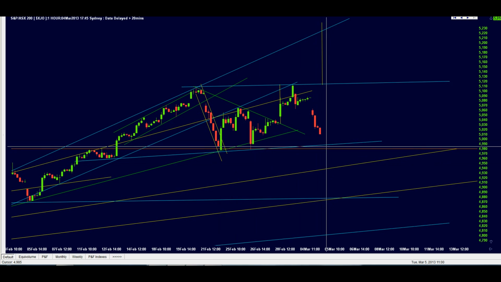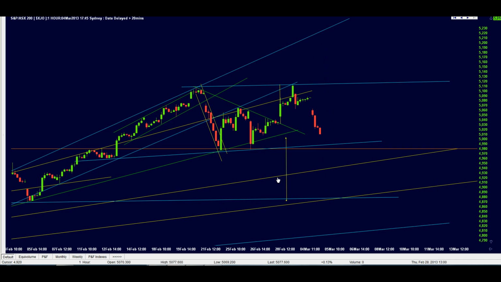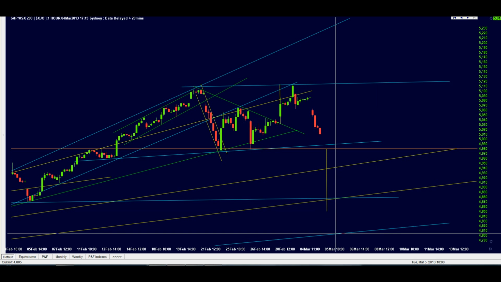Let's see if it acts as support again, because guys, if we were to break down from this pattern, even though the S&P is sort of giving us the signal at the moment that we may see some more bullish signs, it is good to keep an open mind at this stage whether we will break down eventually from our long-term channel line, and we would then have a target of around that 4,850 level, but we would probably catch support around the 4,810 level as an expected target on one of our support levels.